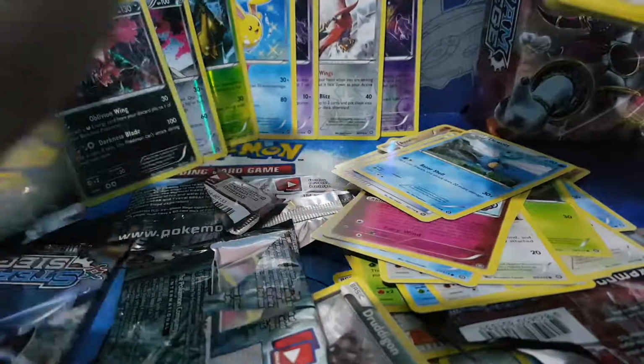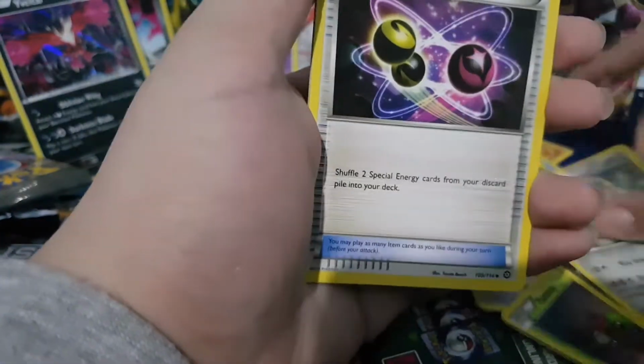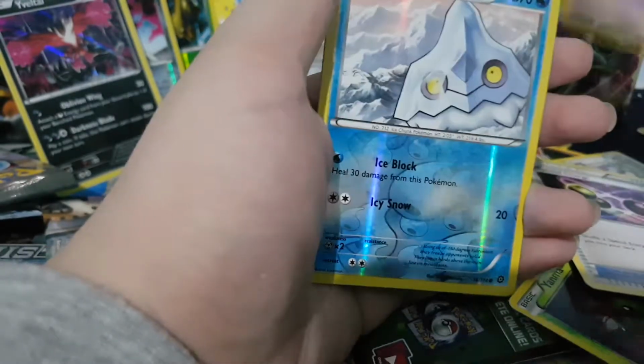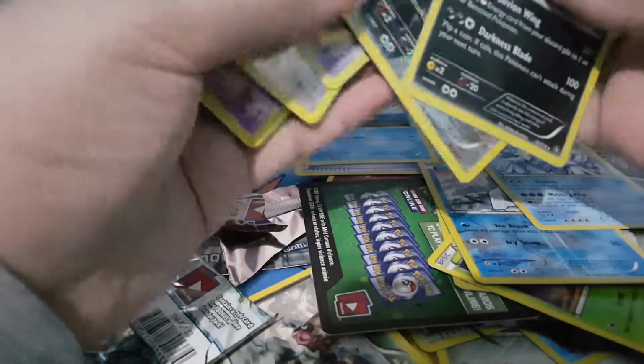Last pack. Give me something that I need. Got Apom, Yanma, Mankey, Dino, Ponyta, Clang, Special Charge, Nidorino, Bergmite, and an Avalugg. That really didn't pay off. Actually, no, it kind of did.